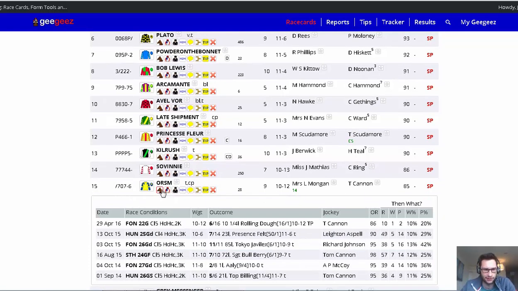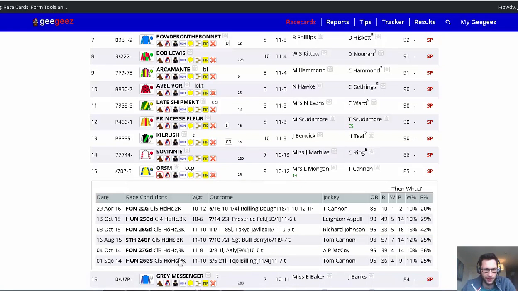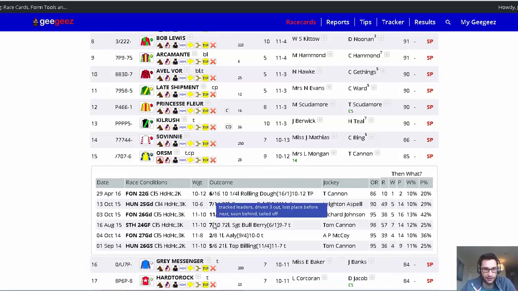But then, having said that, if I have a quick look down, you're kind of hearing my thought process here as much as anything. Fontwell over 27 furlongs. No extra when headed towards finish. That's Fontwell, it's 27 furlongs. That's quite a stiff finish there. That was off 95. Comes here off 85. Suddenly stamina isn't such a worry for me there. I don't think that's something that'd be used as an excuse.